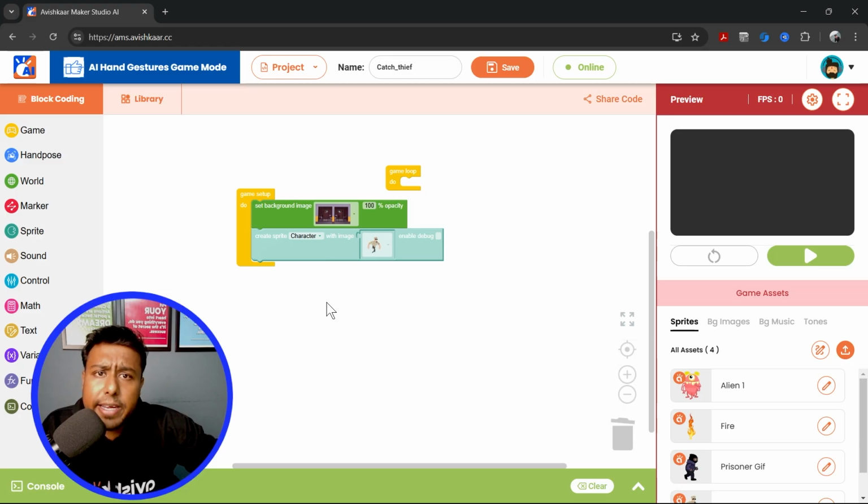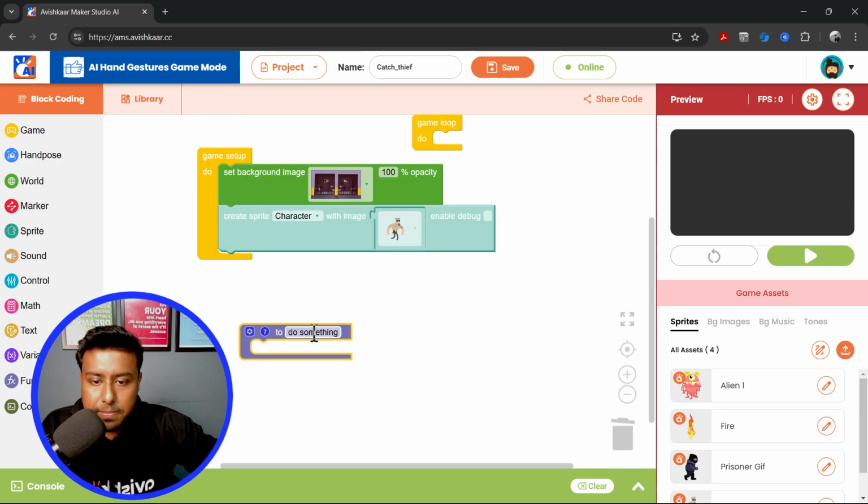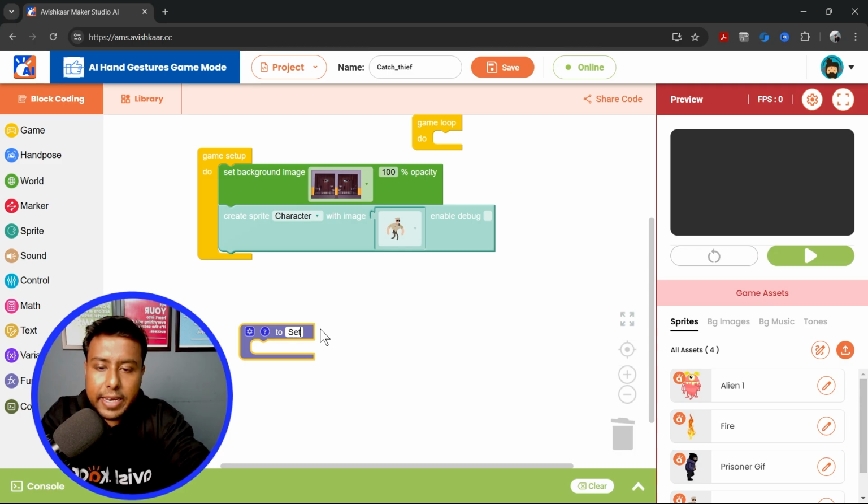Next, we want to create logic with which we can randomly select between the police image and the thief image. For that, we will create a function and give it the name select character.